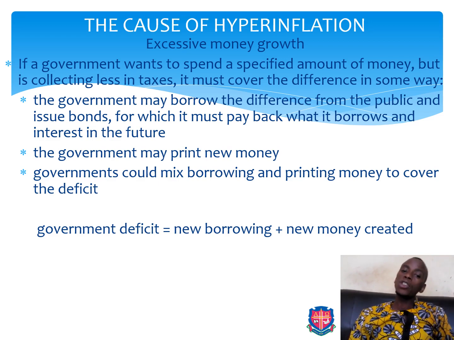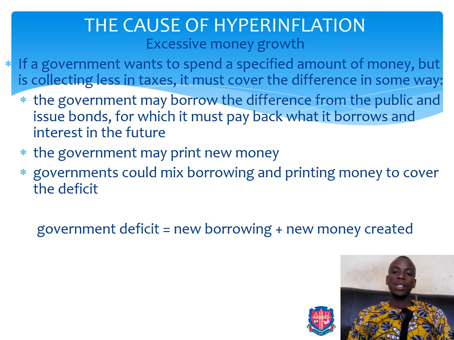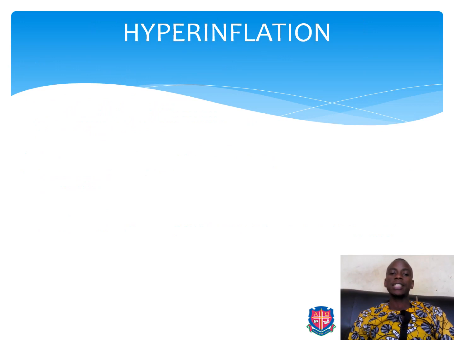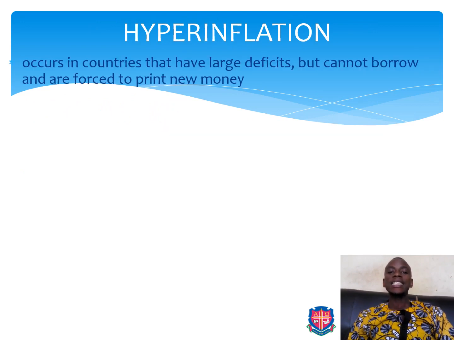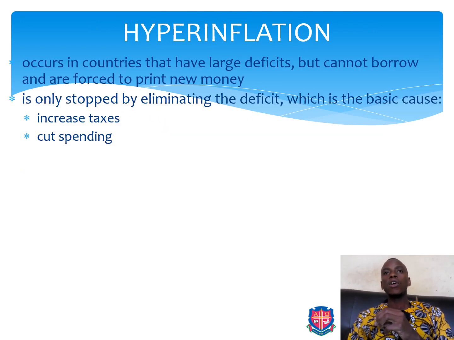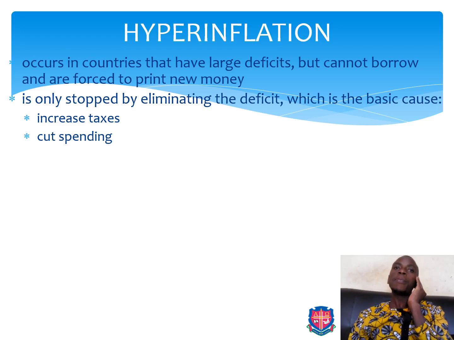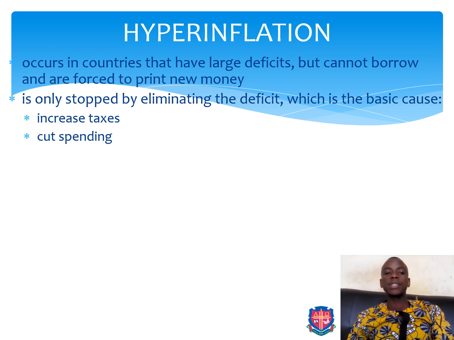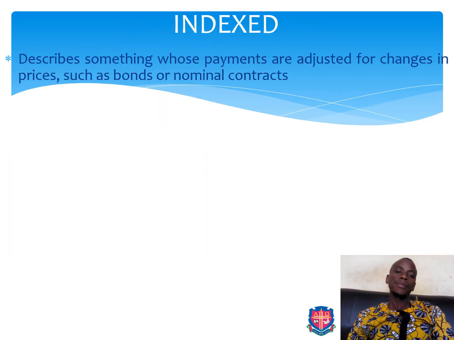So the government may also opt to print new money. And of course, unless you have a clear-minded economist running, let's say, the Bank of Uganda, you can have situations whereby if the president wants money, they just call. I think it has ever happened in Uganda. They just call and they print more money. That's not right. You don't just print money. It has to be backed by gold.